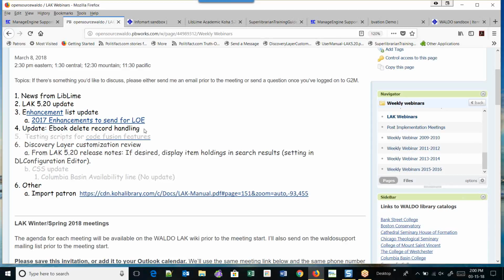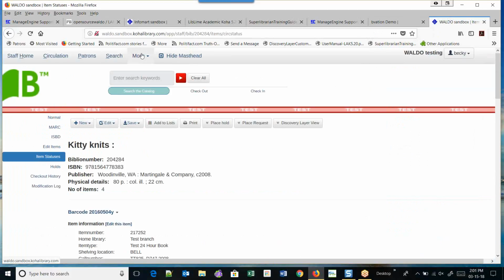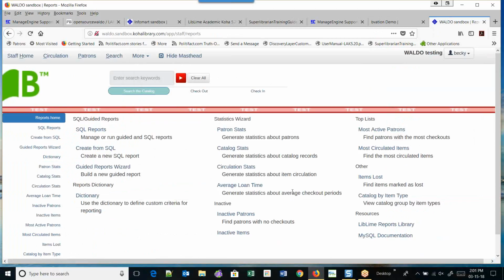There is a feature in the reports module: if you can find all of your records through an SQL report, you can have just the biblio number as the only output of that report. There is an option when you download your report to download it as a delete file that can then be processed through the Manage MARC records feature. Let me show you, let me see if I can think of a report that I have that might have some data in it.